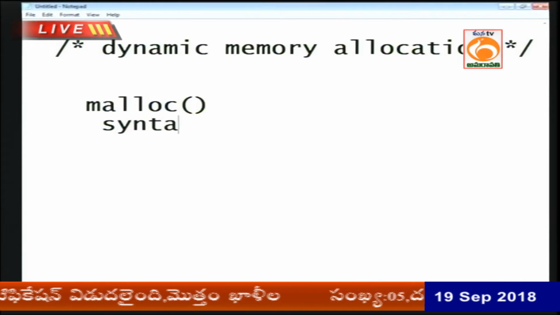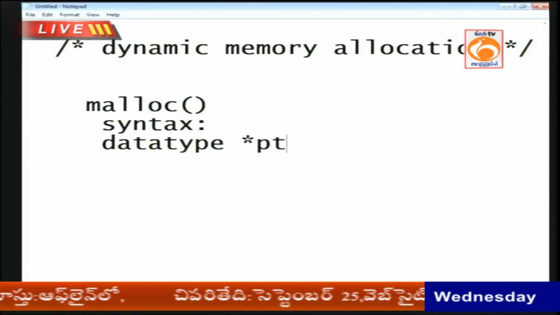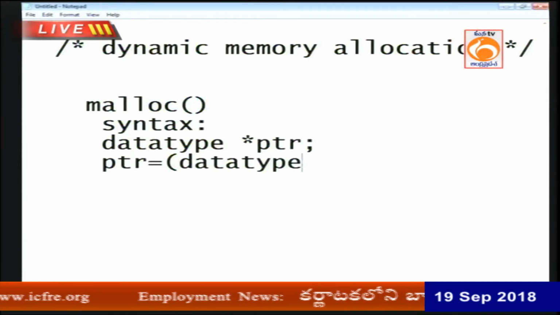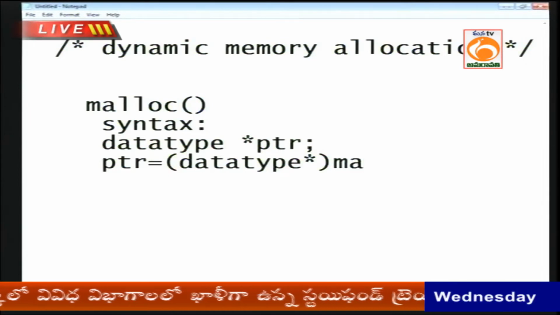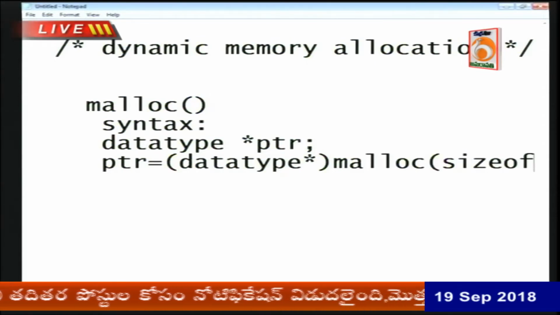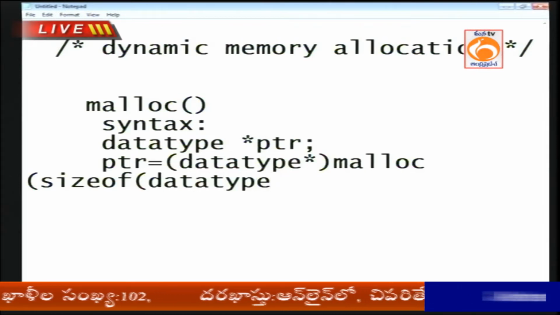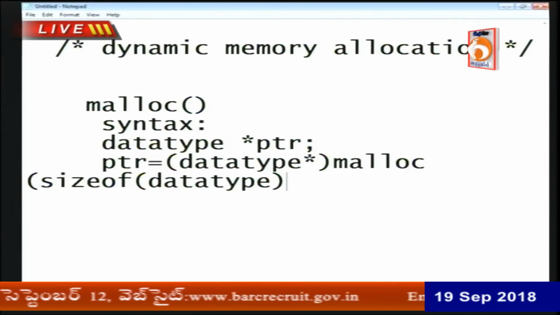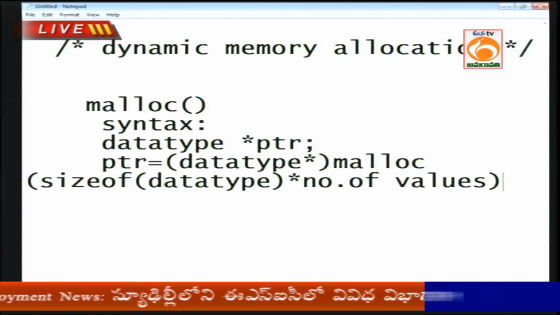How to create that malloc? Pointer variable equal to data type star, it is a pointer. After that what is to be mentioned? malloc, memory allocation. sizeof is an operator: sizeof data type, I mean how much size your data type takes, how many bytes: integer 2 bytes, character 1 byte, float 4 bytes, into the number of values, how many values to enter.